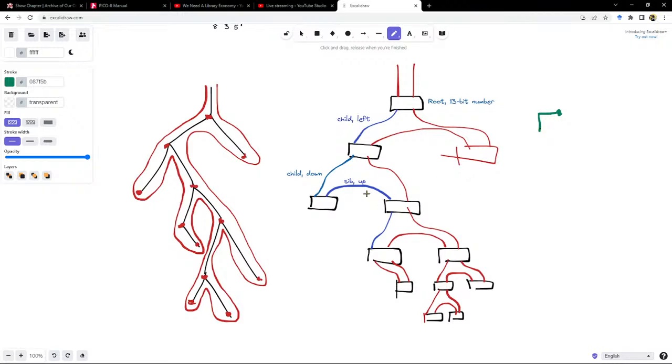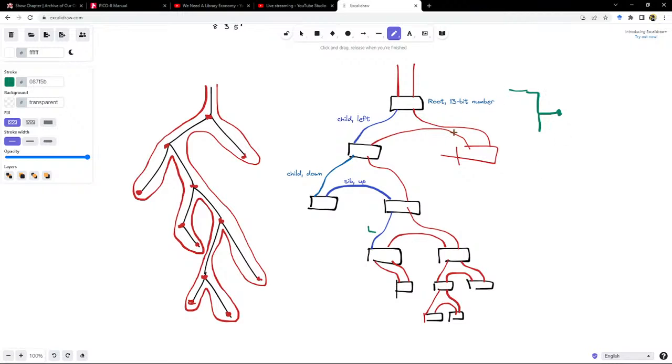Now here's the thing. If you see sibling, this means go back to their common parent and go that direction, so that means go up, right? And then this one here has a child, you know, maybe this is to the left, and maybe this is to the left, and so on and so on, right?